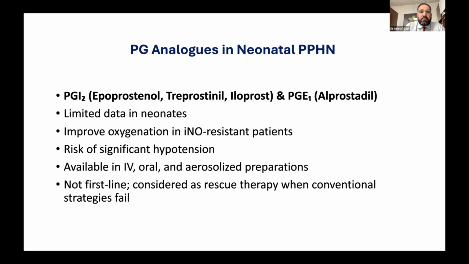The prostaglandin analogs, I'm not sure how commonly they are used in India, but there are forms mainly used in older babies and in the peds ICU. They can come in different forms: inhalation, IV, or even skin patches. But the main side effect of these medications is significant hypotension. They can be used as a last resort in some situations if ECMO is not available.